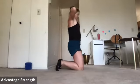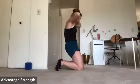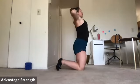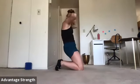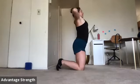Focus here is 360 degrees of expansion and compression. Starting to get that core working more. Big inhale and exhale.